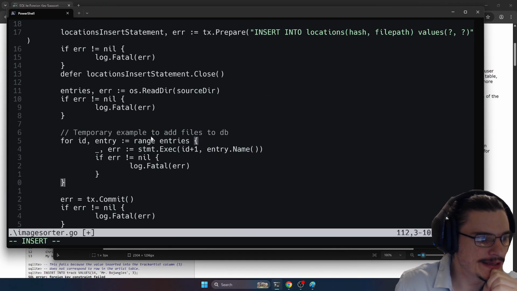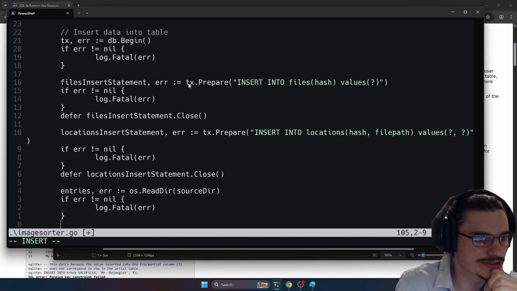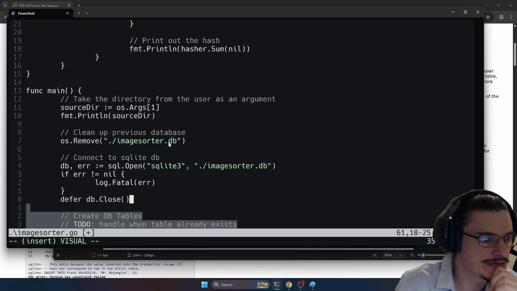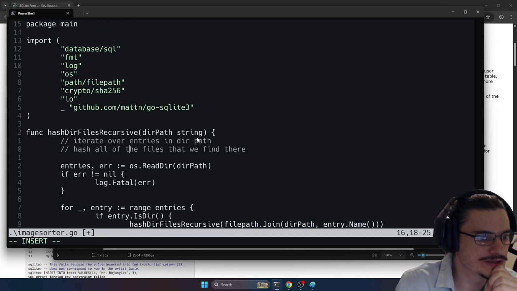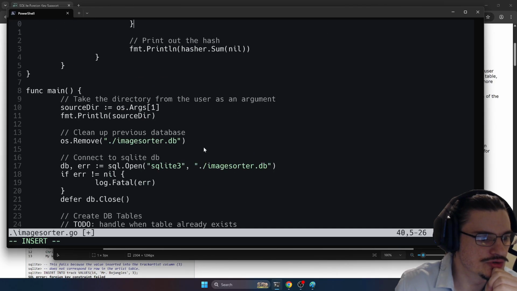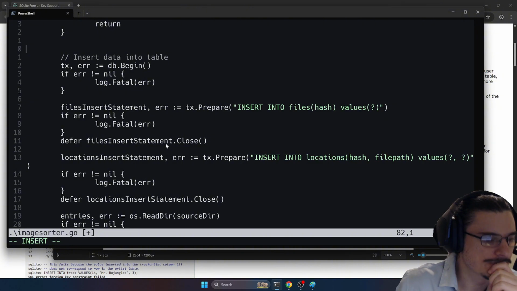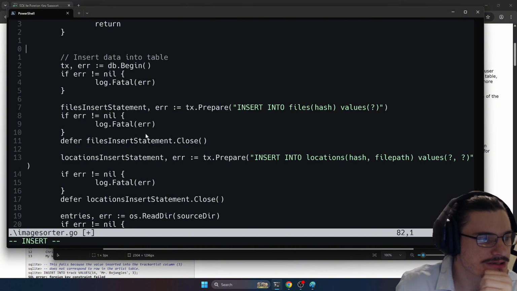So in that case, we're going to have to pass in these two statements we've just created, so that we can use those. Which again is going to get a bit messy.